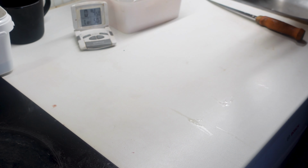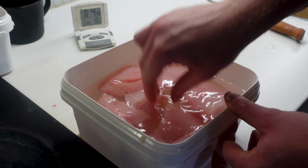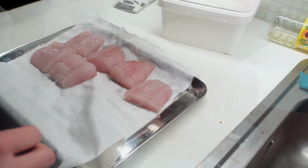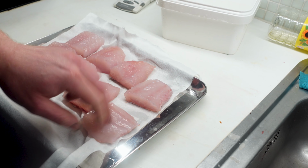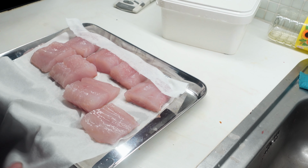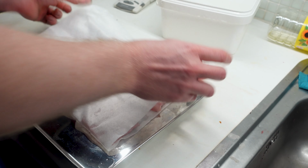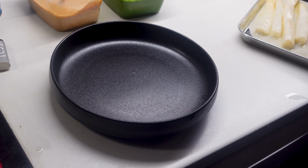You can make the brine while the stuff is roasting in the oven, and then while it's cooled down you can brine the fish while it is reducing the wine, and then shortly after everything you can fry the fish while it's nice and moist. You just fry it nice on the skin side and bring it all together.